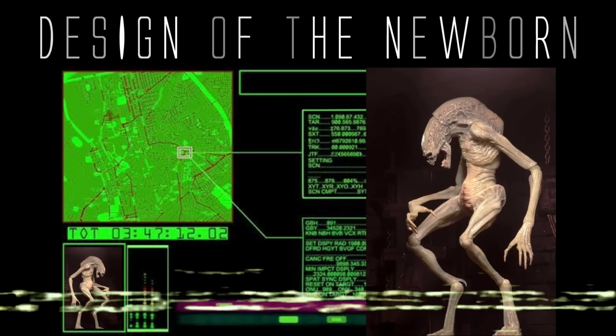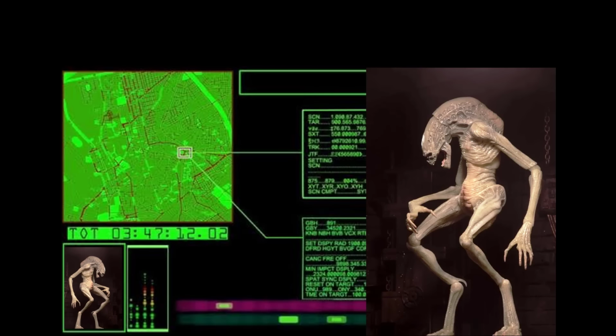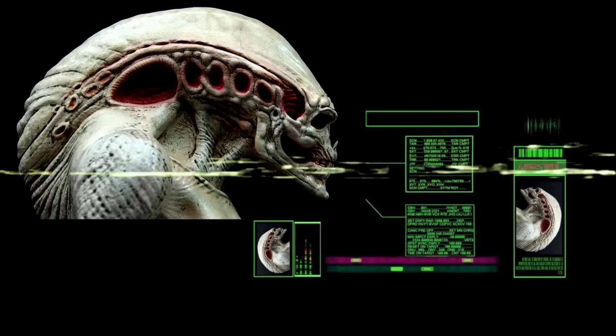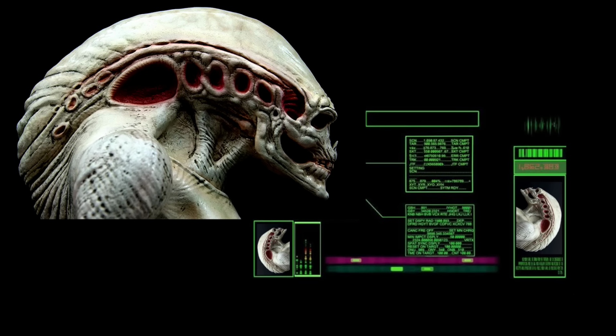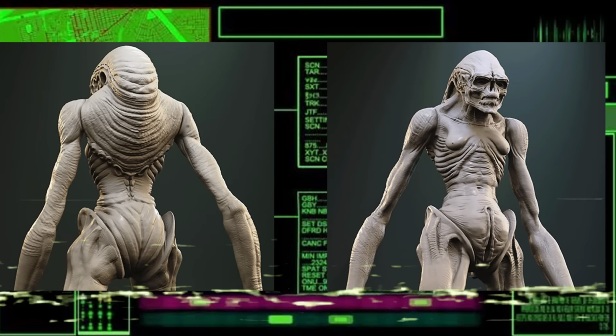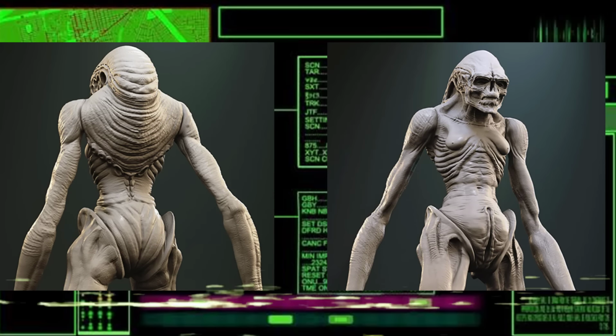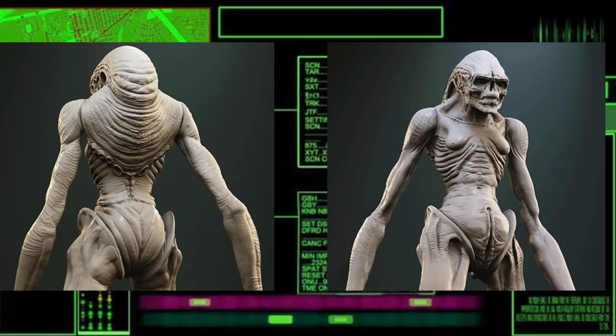Now, for appearance, the newborn stands out as a horrific pale and fleshy humanoid figure that blends the most disturbing elements of both species, xenomorph and human. It is taller and bulkier than a standard xenomorph drone, with a bipedal stance and a more human-like form. Its skull is elongated, though far shorter and more rounded than a typical xenomorph drone, merging seamlessly with its hunched back.